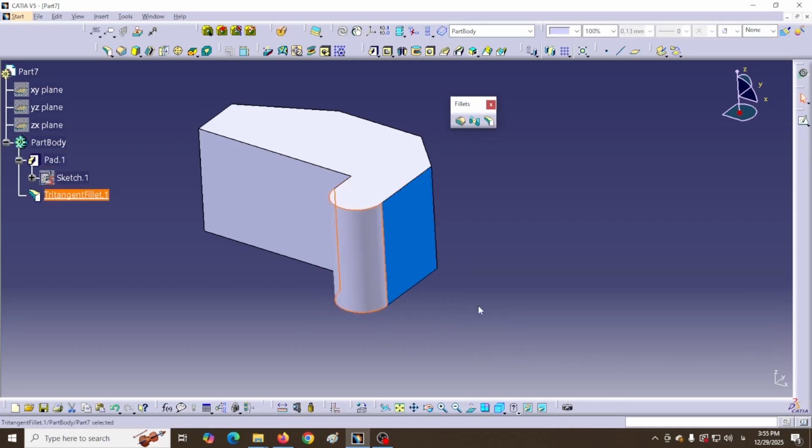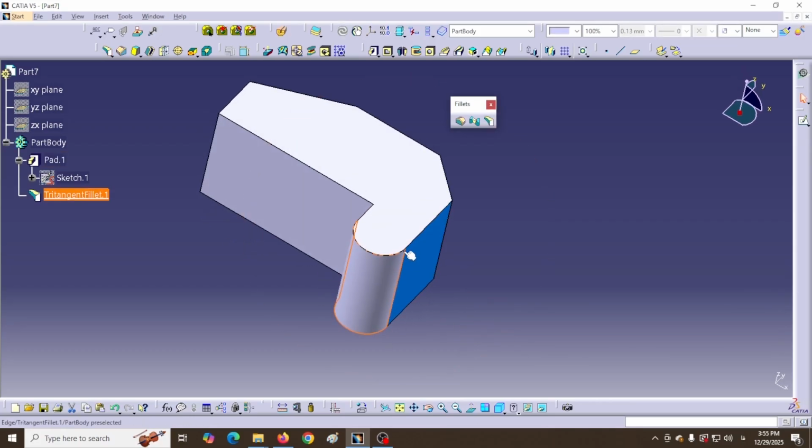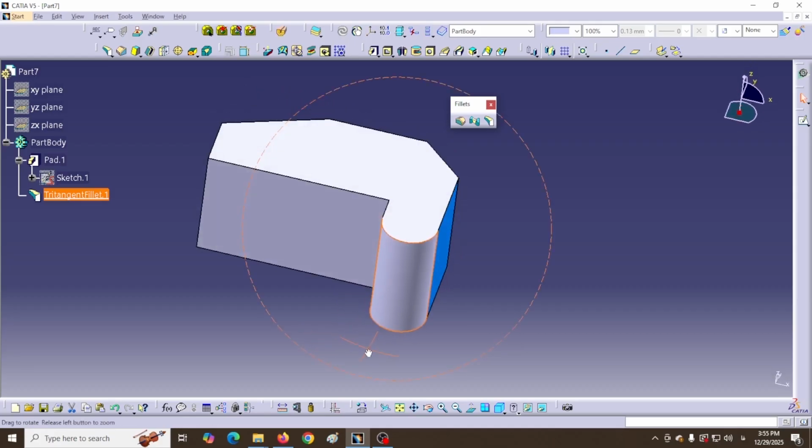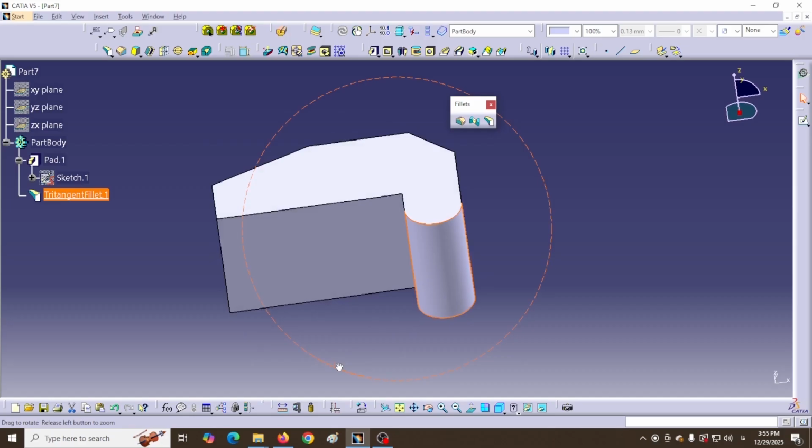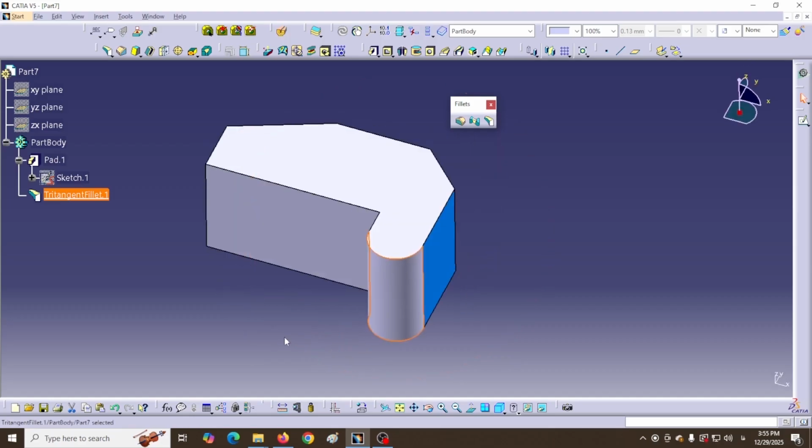The flat face is removed automatically. A full tangent fillet is created between the sides. We do not enter any radius value here. The software calculates the radius based on the distance. The fillet will not fail if the part size changes.